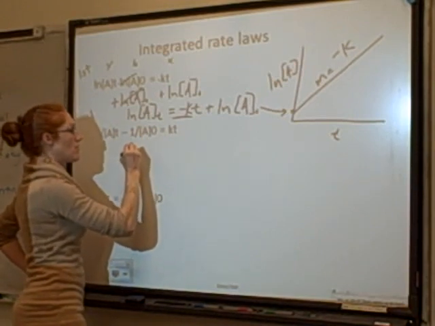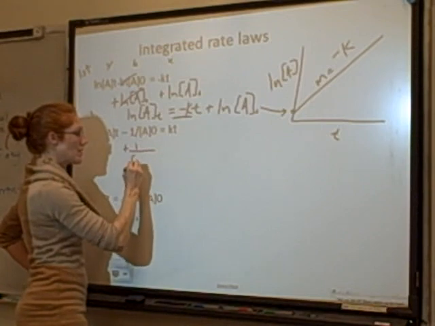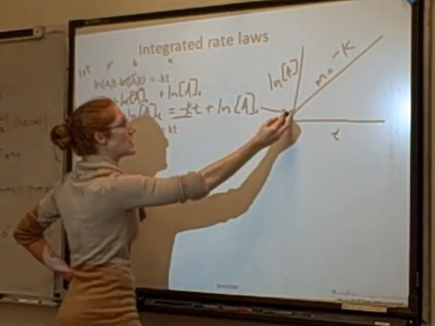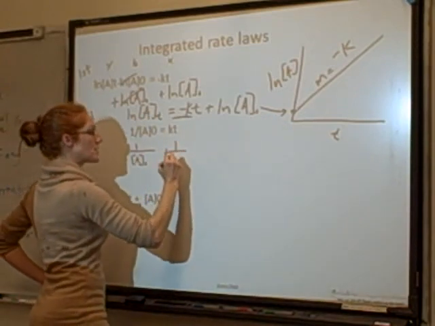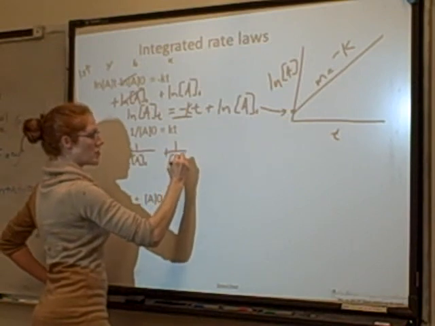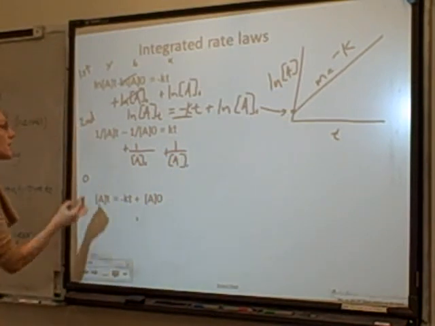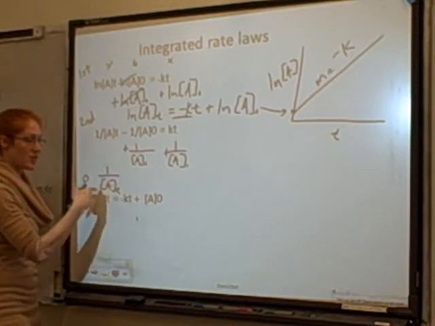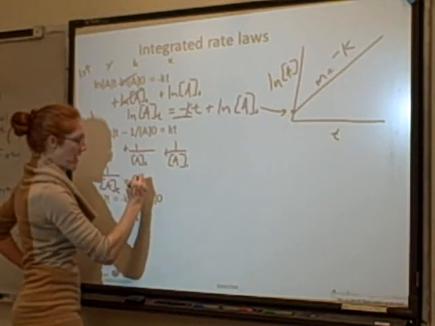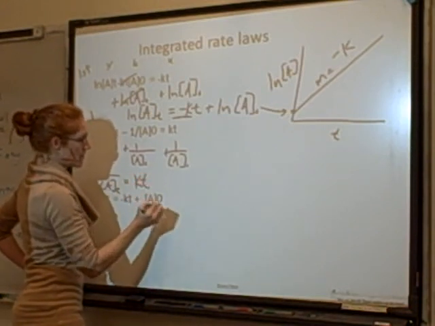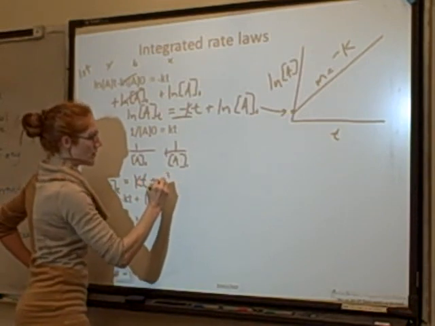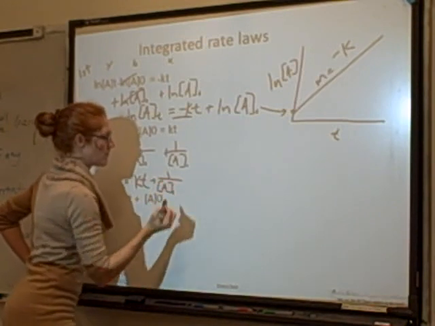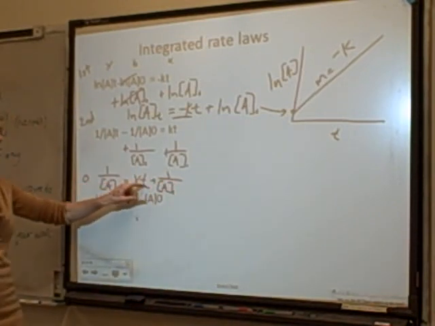I'm going to add 1 over the initial concentration, which doesn't vary, so it makes sense that it's my intercept, because this doesn't vary. So plus 1 over the concentration of A initially. That 0 means time 0, so initially. So I end up with 1 over the concentration at whatever time, because that does change, that's my y, equals k times time plus 1 over my initial concentration, A at time 0. Okay, so here's my y equals mx plus b.